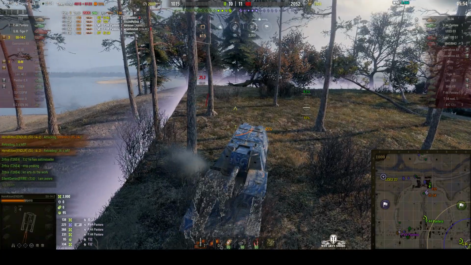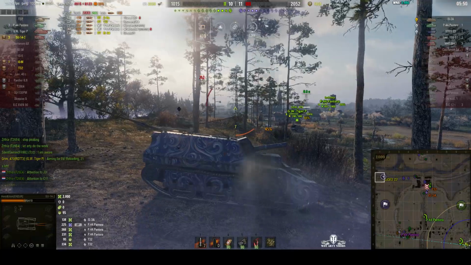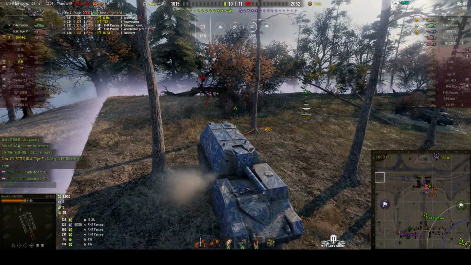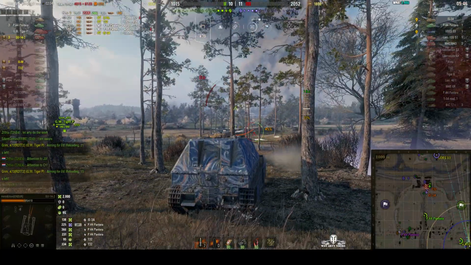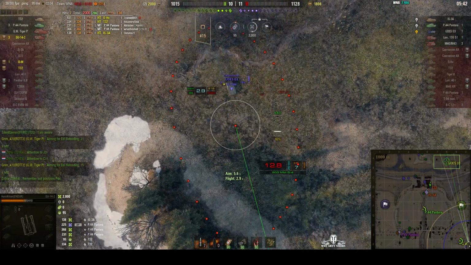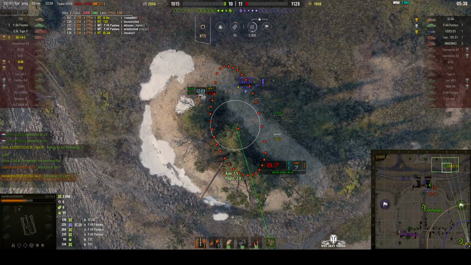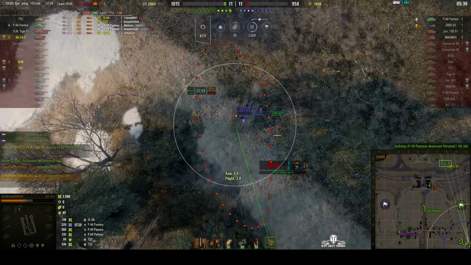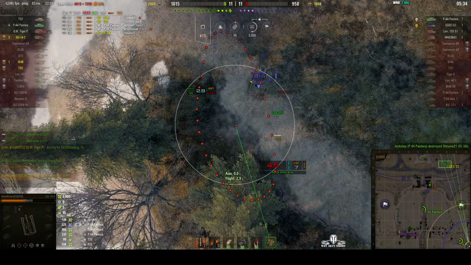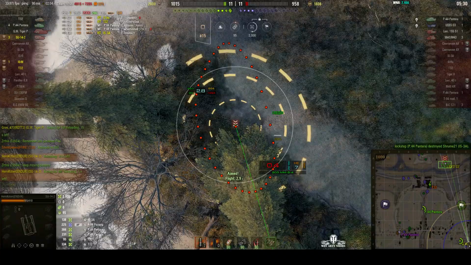Our other Pantera is moving north to help. And I think he just put a round into the IS-3A. We've also got an Udes up to the north. But he's very low on hit points. He's going up to that hill, so he's going to have to go into siege mode, climb up. And they've lost their IS-3A, so he's climbing the hill. So he's just going to be round about that spot.